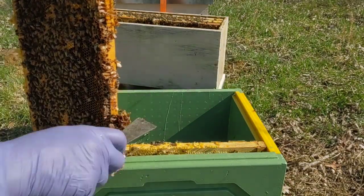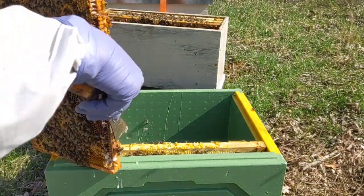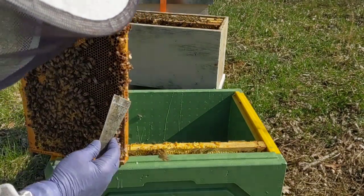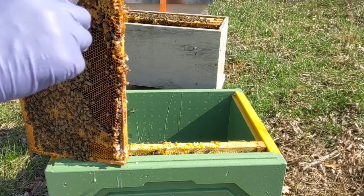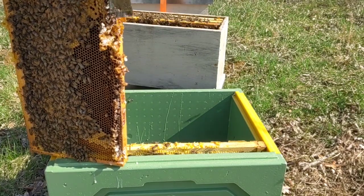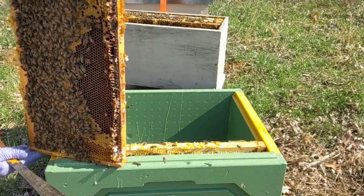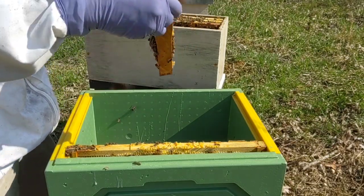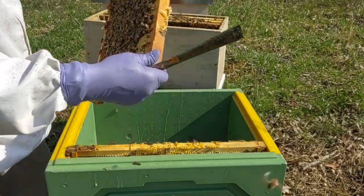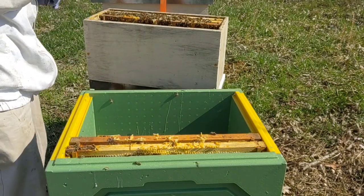Come here, drone. Come on in there. Lots of purple-eyed drone there. I'm not seeing any on these ripped open ones. I'm not seeing any type of signs of varroa yet. Okay, clean that up a little bit. Just makes the frames a lot easier going in and out, so you're not rolling as many bees. Take another quick look at this other side. So far, let's see how it goes.